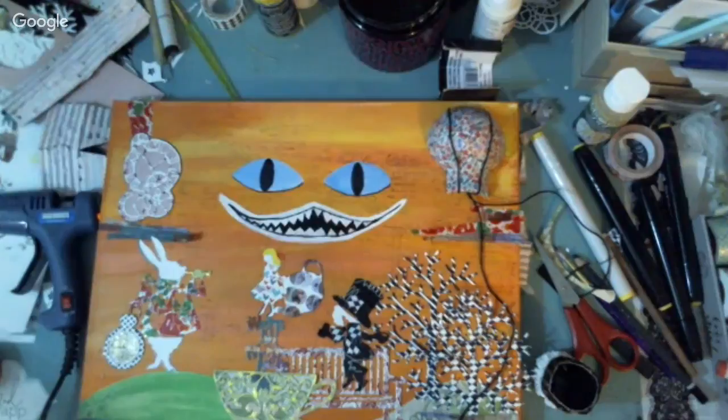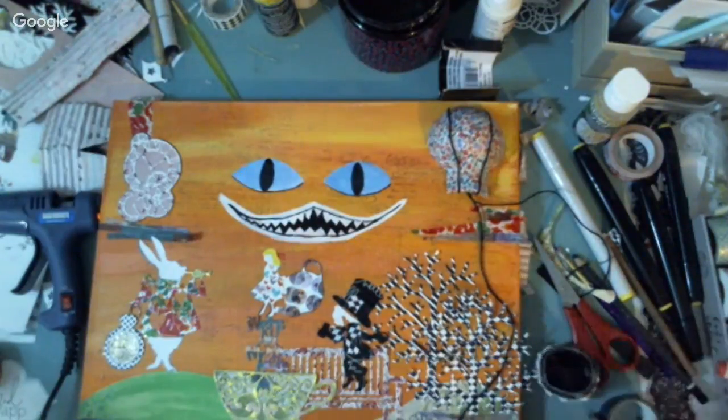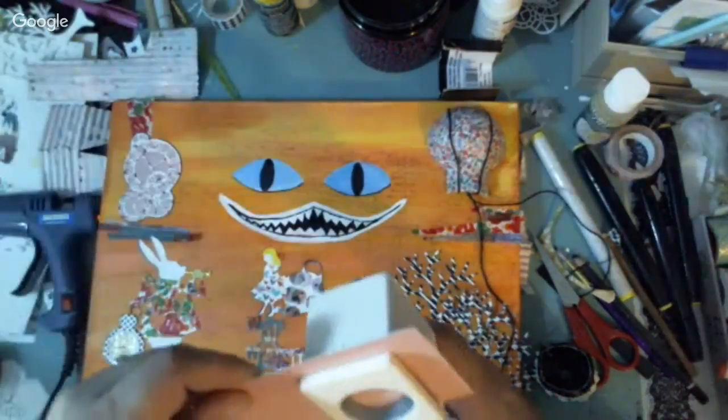Let me add a little bit of tape to the bottom of this. No more tape. I need to punch out a circle or get a circle going so that I can glue the little bottom part together.